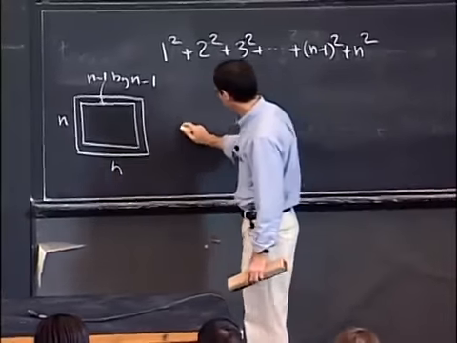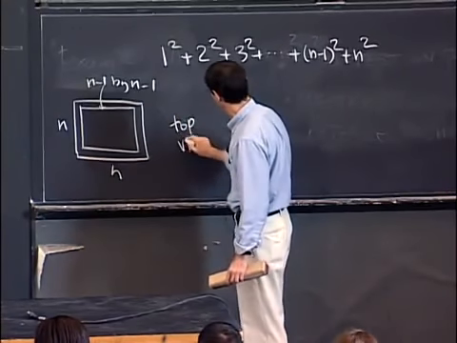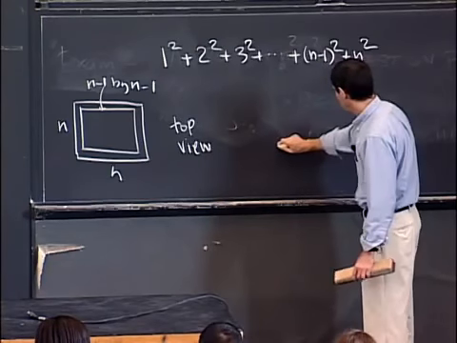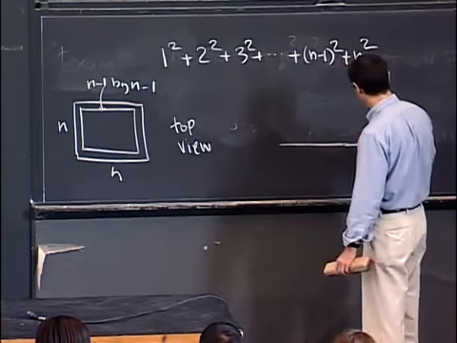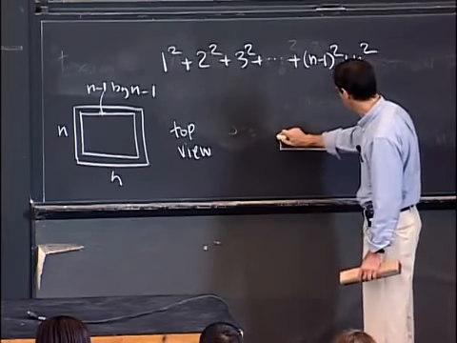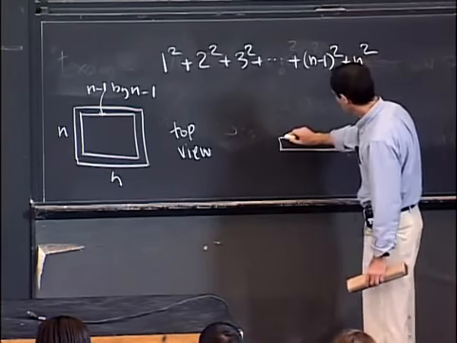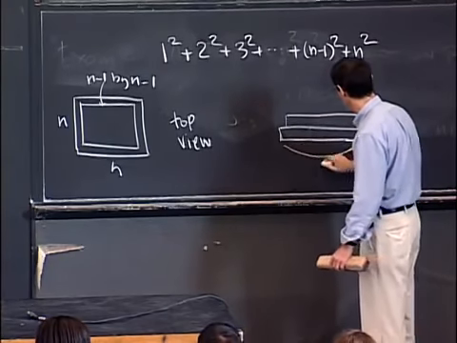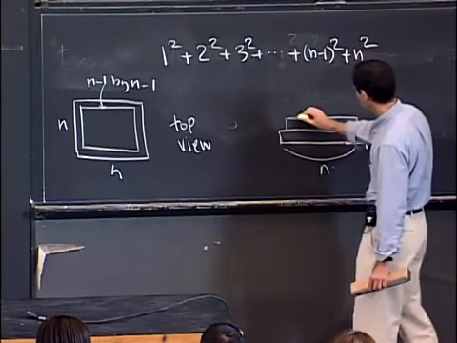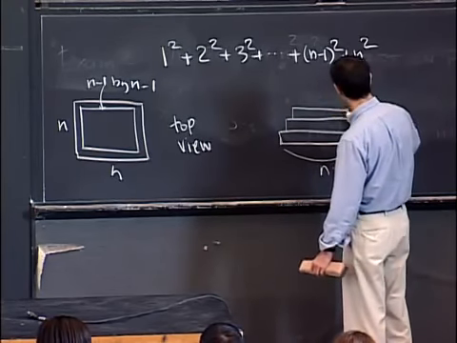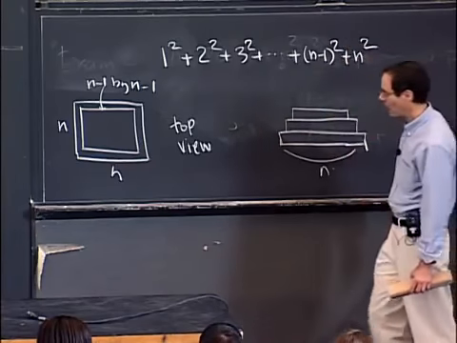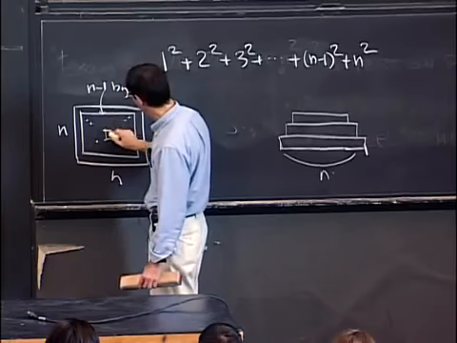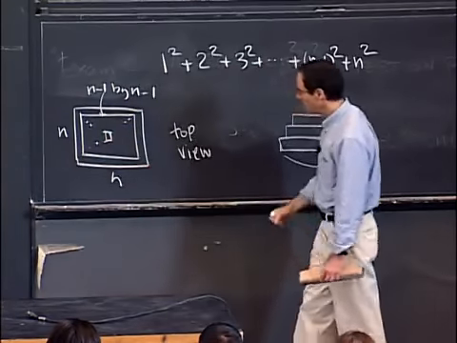Now this is the, if you like, the top view. But perhaps we should also think in terms of a side view. So here's the same picture. We're starting at n, and we build up this layer here. And now we're going to put a layer on top of it, which is a little shorter. So the first layer is of length n. And the second layer is of length n minus 1. And then on top of that, we have something of length n minus 2, and so forth. And we're going to pile them up. So we pile them up all the way to the top, which is just one giant block of stone.